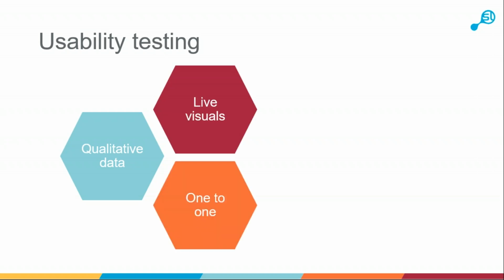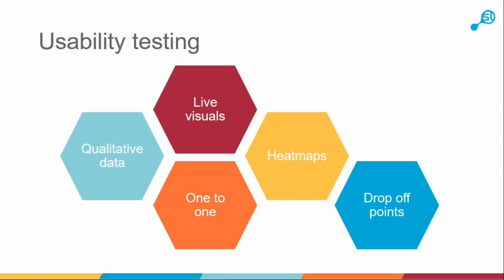We see live visuals as well, or we might want to just have one-to-one conversations if it's more of a cultural aspect that we're exploring. We can receive heat maps as well. And then the most important thing is to understand what those drop-off points are once you've got somebody to your site.